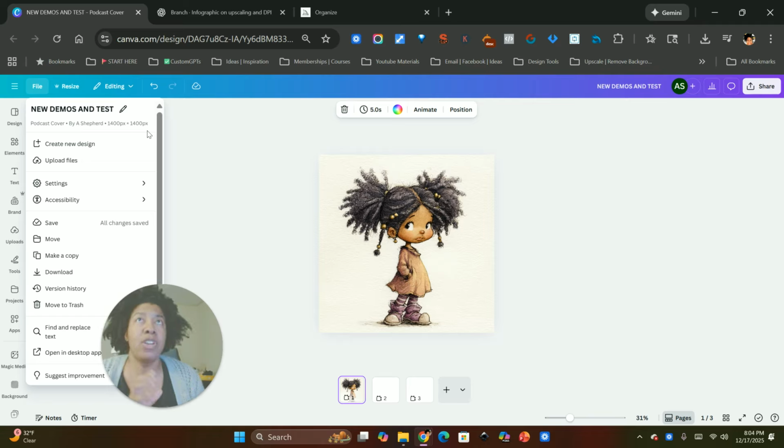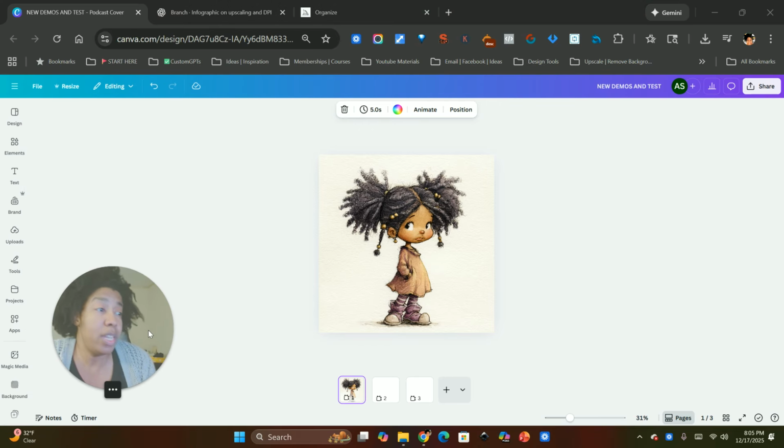I think that this could also work for other sizes, but I've only used it for square because that's really all that I have needed it for. If you're doing maybe a 3x2 or a 9x16 or something like that, you might have to do a little bit of tweaking, finagling, but this works perfectly for any kind of square image. All right, so make certain that it's actually this size right here, 1400 pixels by 1400 pixels.